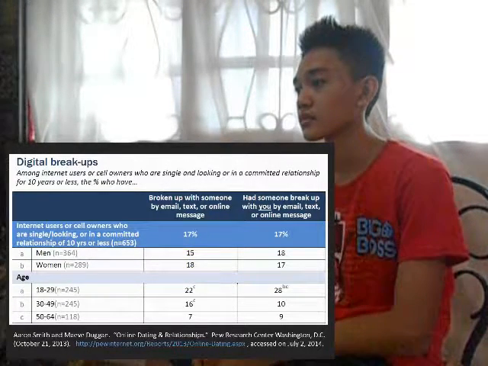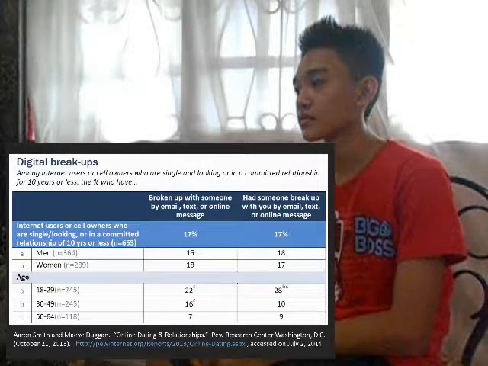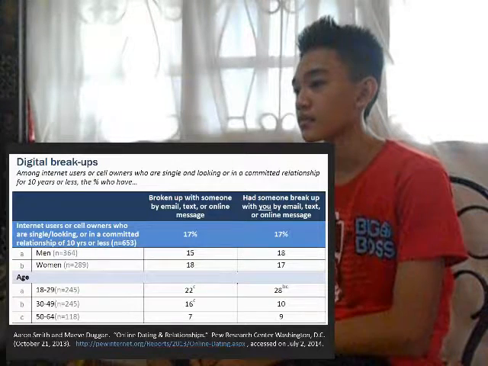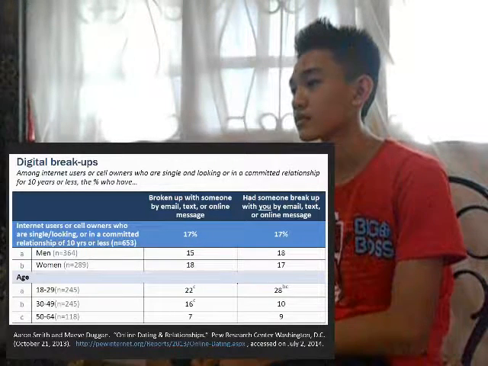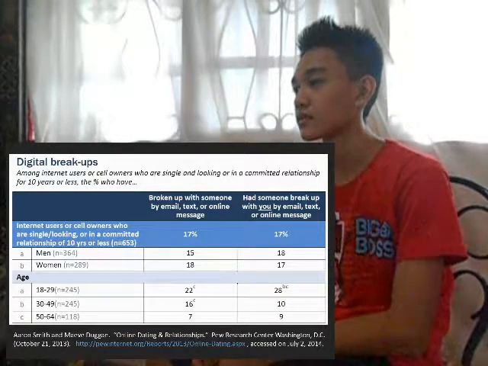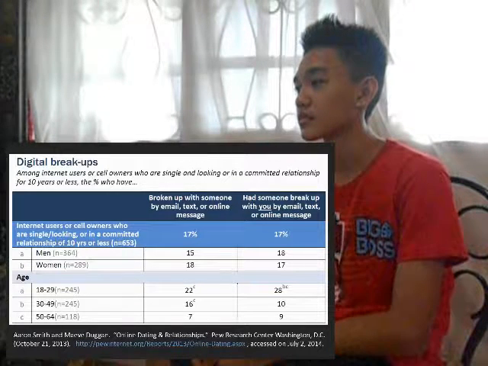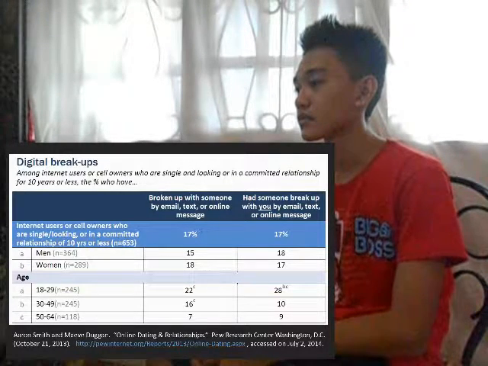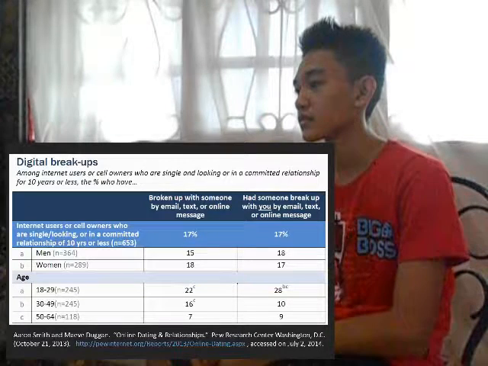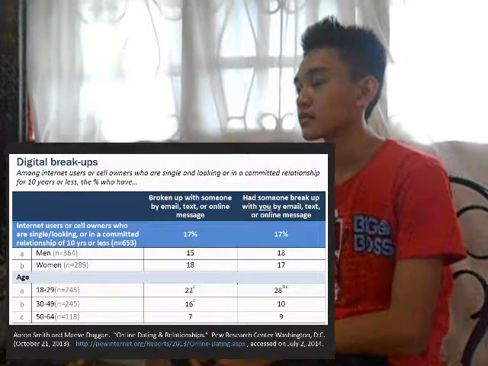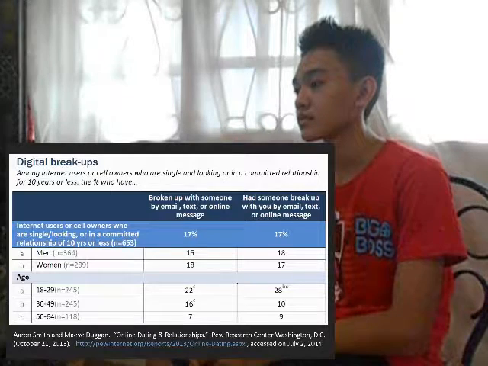Keep in mind that these numbers are summary statistics based on sample data. Does this sample data suggest that women as a whole are more likely to break up digitally than men are? 15 and 18% are fairly close to each other. Perhaps if the percentages were more like 30% of women and 10% of men, I might be more convinced. But how close or how far apart do the percentages need to be for me to make a conclusion one way or the other?